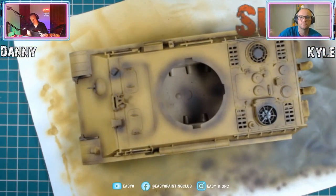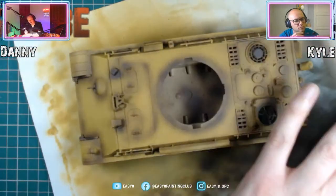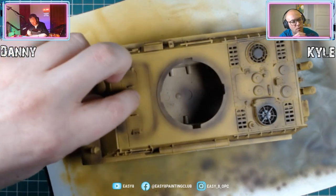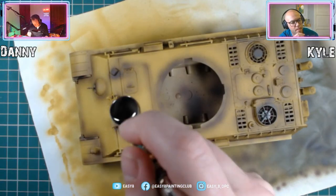But then at the end of it, you go over with that original mid-tone in a really, really thin layer all the way over to make a filter, and then it looks really nice. And it brings it all back together again. I'm just going over some areas where it didn't hit.